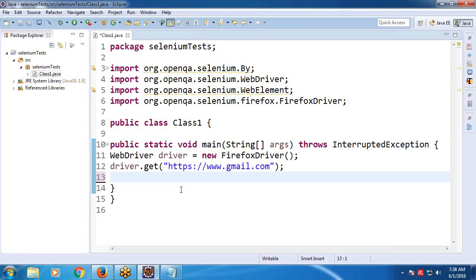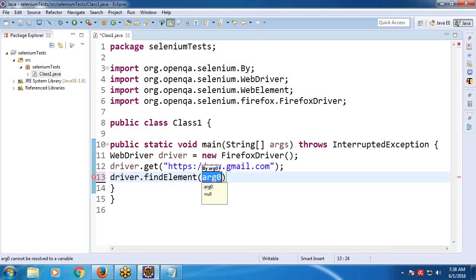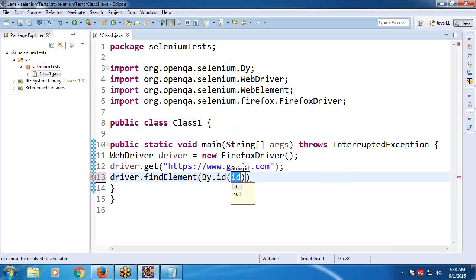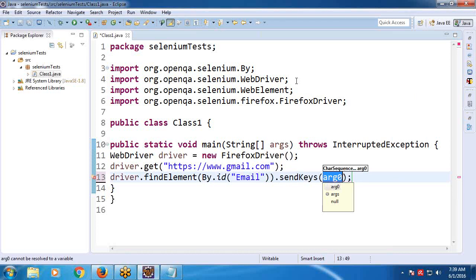Next, driver dot findElement, By dot id of email. Small letter or capital letter? Capital letter E, Email. Next, dot sendKeys within double quotes, input data.